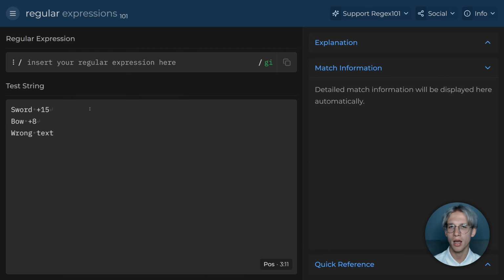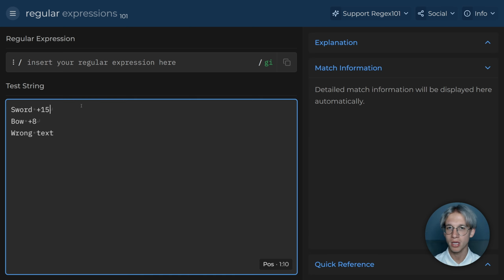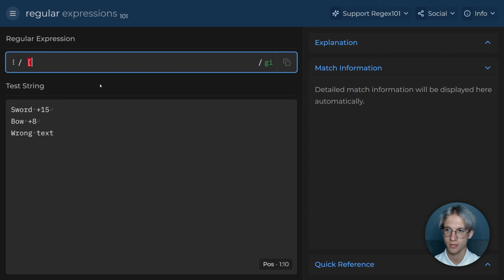So then let's think about structure that we will have. I think that our match should select an entire line if this is valid, and then we should write two groups. So the first group will select just an item from our match, so for example sword, and the second group will select the damage, so for example 15. And then we will work just with values from our groups. So at first, let's write our match.